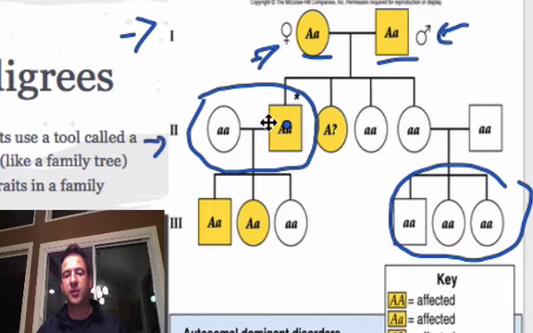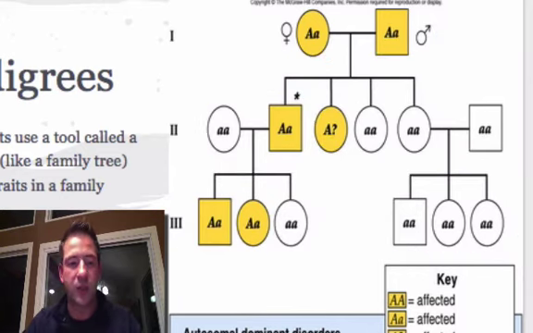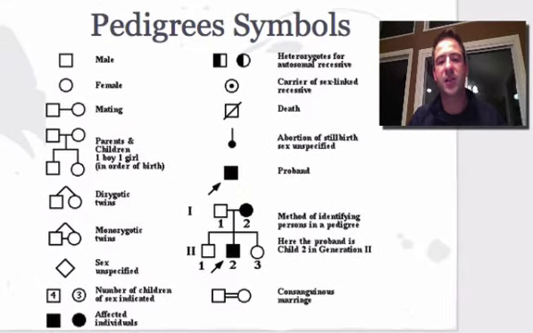We can also determine by the genotype. We can tell how many children there were, and then we can show how the affected trait, which is colored in, is passed on. I'm going to talk a little bit about the symbols, because you're going to actually have to create a pedigree as one of our projects. So you're going to want to understand this. Basically as we pass on, we determine who's passed on the traits, and we can talk a little bit more about that as well in person.